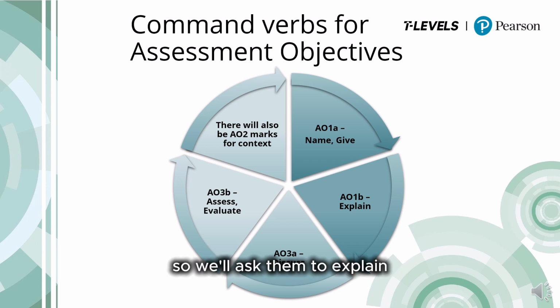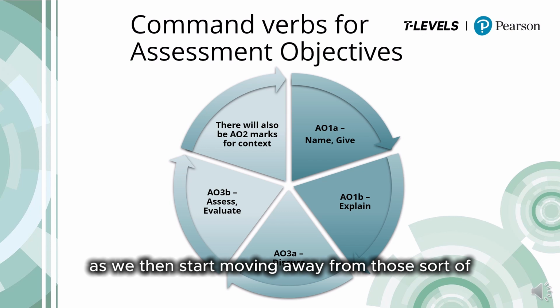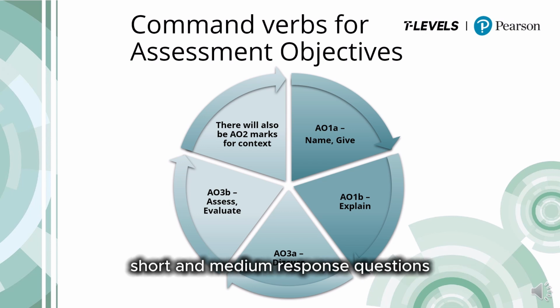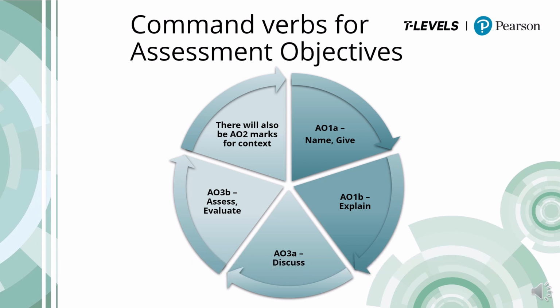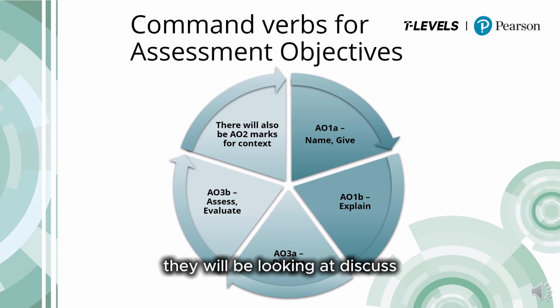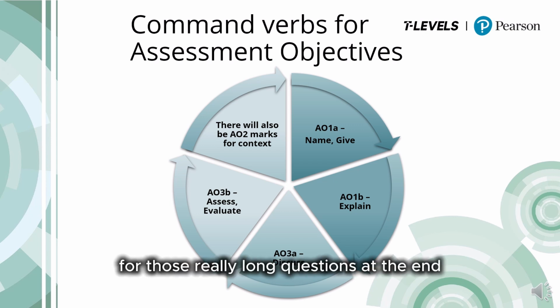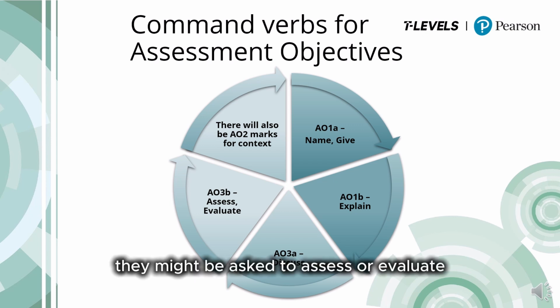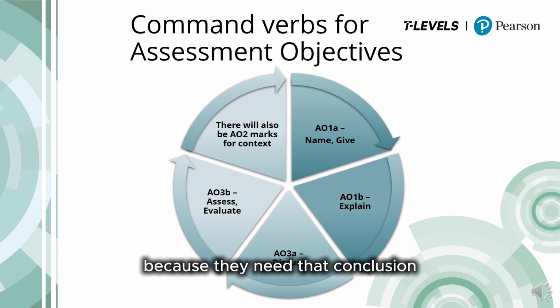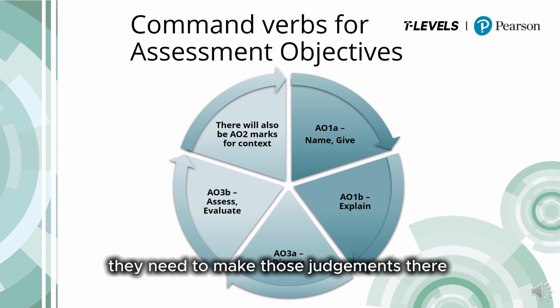So we'll ask them to explain, where they give us some knowledge and then they expand on it. As we then start moving away from those sort of short and medium response questions and into the longer extended open response questions, for 3A, they will be looking at discuss. And then obviously for those really long questions at the end, but particularly that 12 marker, they might be asked to assess or evaluate because they need that conclusion. They need to make those judgments there.